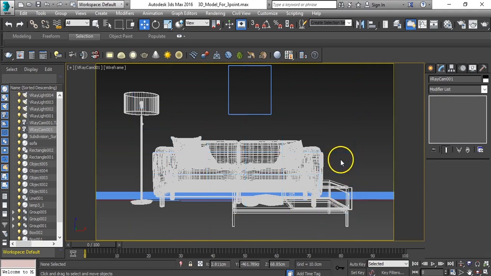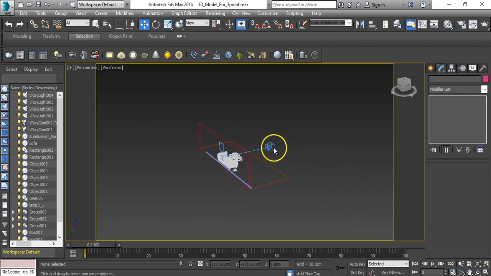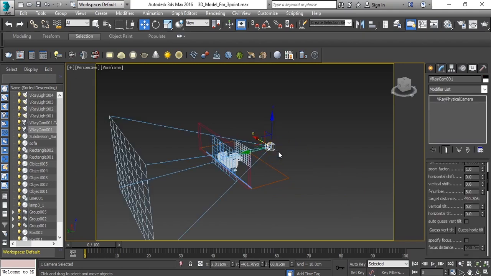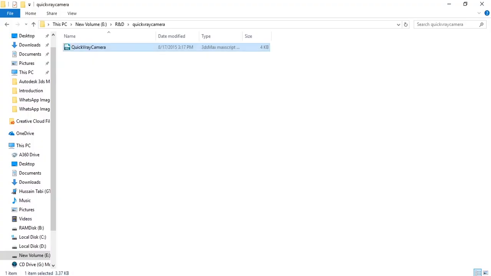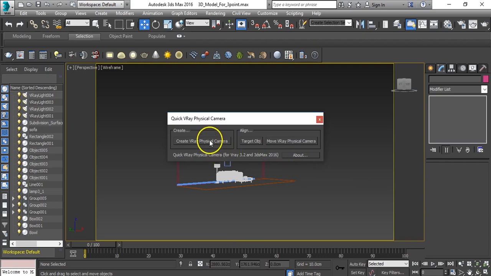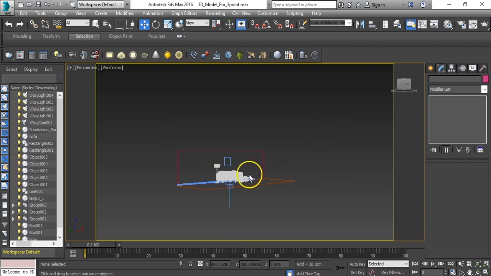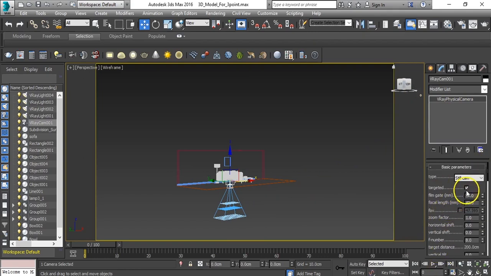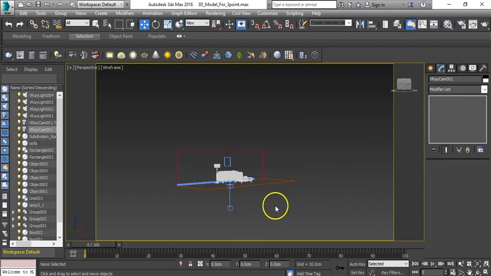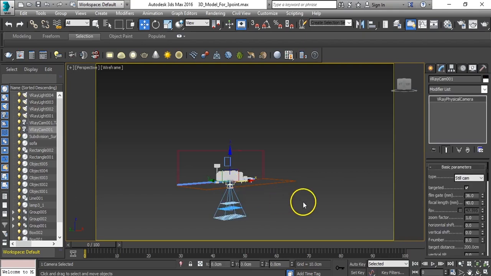There is another way of setting the camera. Let me delete this one. The very easy way is you just go here, drag it here, create video camera, select the camera, double check target. Okay. And while creating, selecting this camera, how you can create is first set your view.